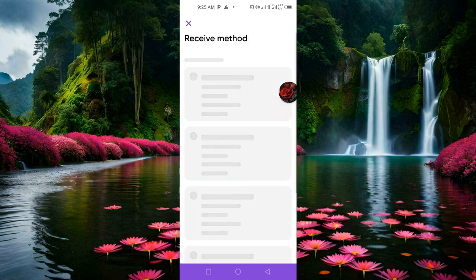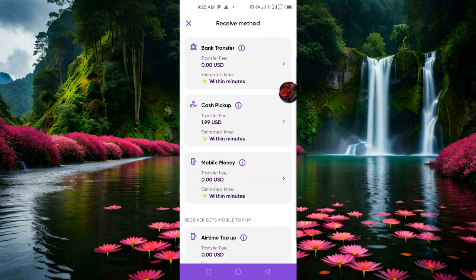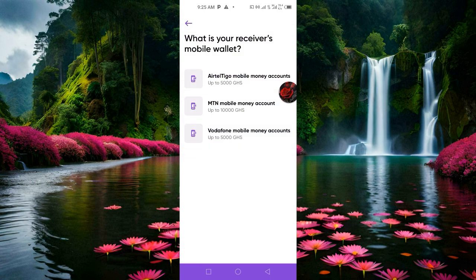I'll select this one. I will tap here, and yes, I'll tap on mobile money. Within a minute, mobile money now. So this one, I'm going to use MTN, which is up to 10,000, and Vodafone is up to 5,000.